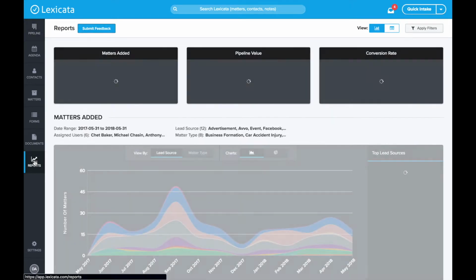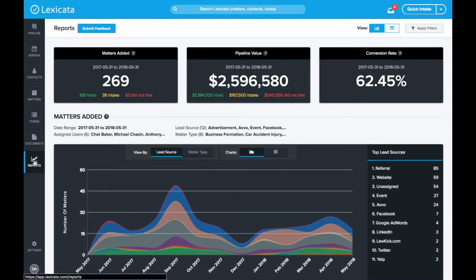So automatically when you load this page, it's going to create a report. It's going to use the past 12 months of data from your account to generate that report, and it's going to use all the data in your account. And I'll go through how to filter that data down in just a couple of minutes, but let me first show you what's on the page here.